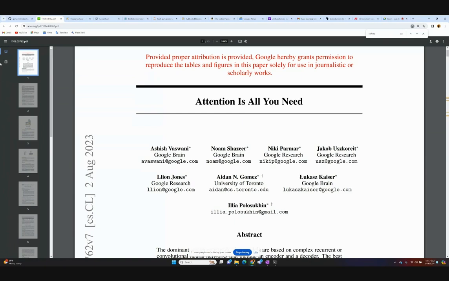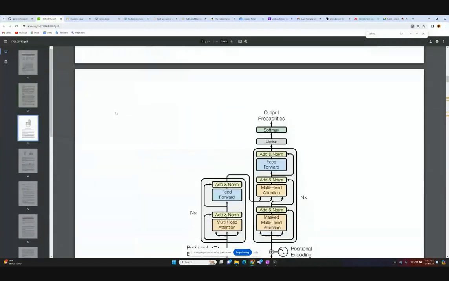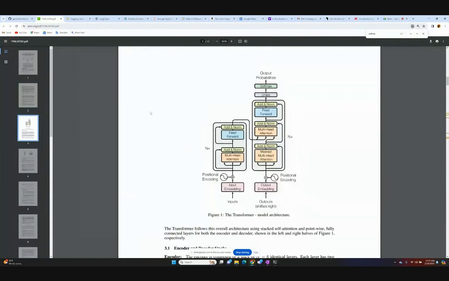So I'm going to move down to the architecture. We can take a look at it here. This is the transformer architecture. There are two parts of the transformer model architecture. The left side is the encoder, and the right side is the decoder. When you pass in your prompt, your text or sentence, it goes through the encoder and some neural networks, and its output goes through the decoder, which also does some neural network processing and then outputs a response. We're not going to go into much more detail than that.